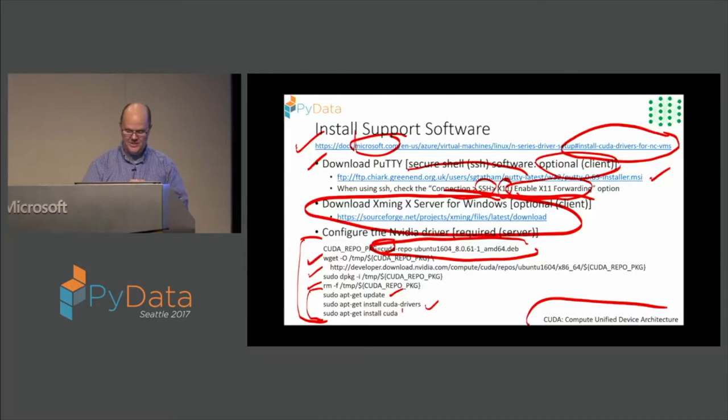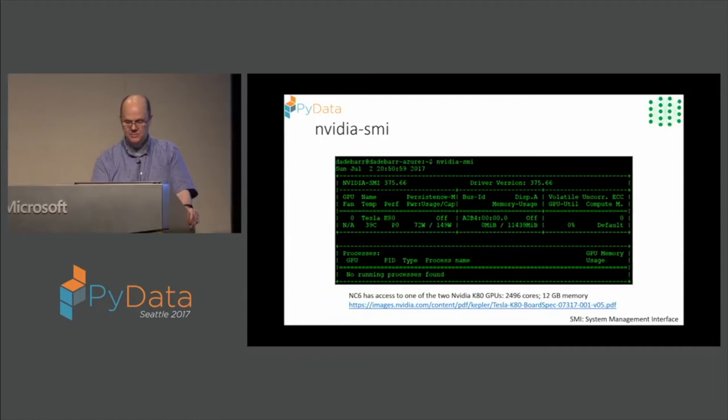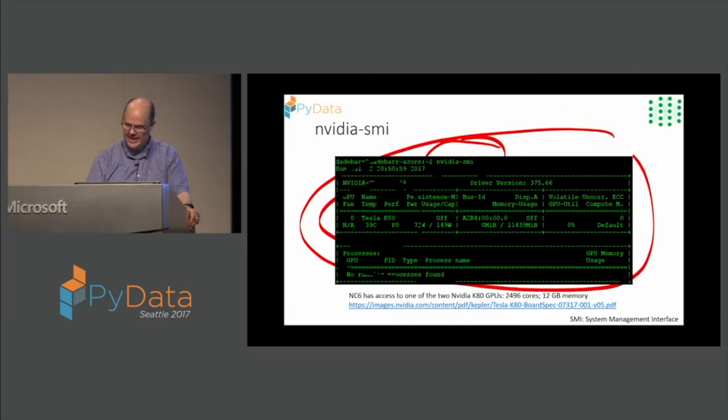When you're done, after you literally, I just typed those commands, or actually I copied them from the slide and pasted them into my PuTTY window here. So I'm pretty certain those are the commands. You should be able to run this NVIDIA-SMI at your command prompt, and you'll get something that looks like this. And this says you've got access to a Tesla K80, and it says you have 12 gigabytes of memory. Technically, each of the GPU units that come with the K80 has 12 gigabytes, so together it'd be 24, but you've got half of that.